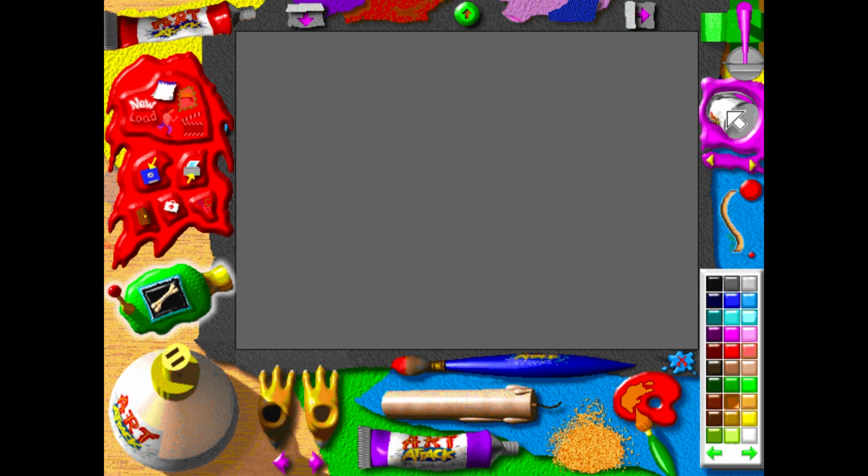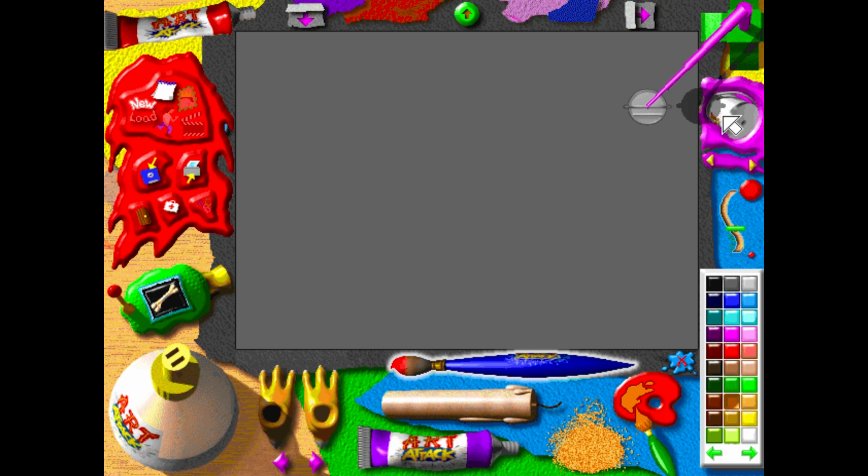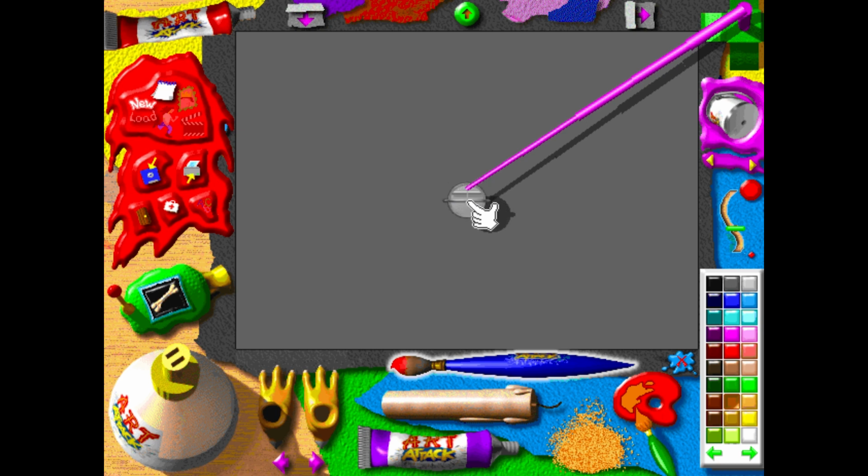Oh! The paint can! Look at this, right? So how does this work? I do remember it, though. Do you just click and drag it? You do. So this is pretty much a spirograph, I think. Let's just do this. Oh, no, wait, what? Now what am I doing? Another one?